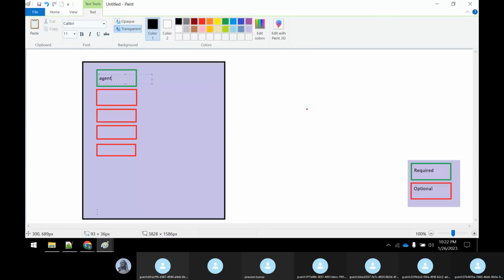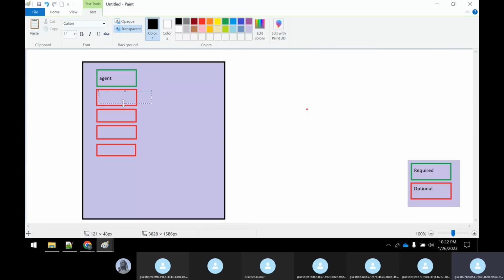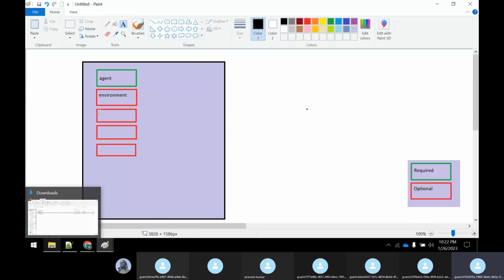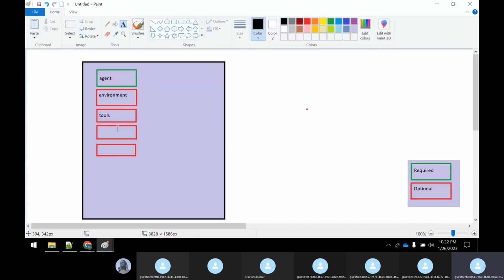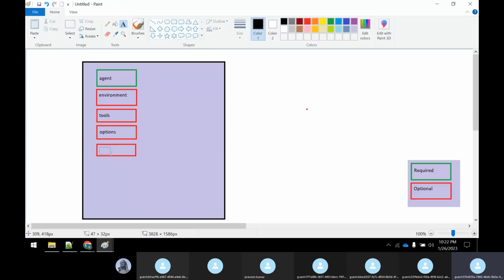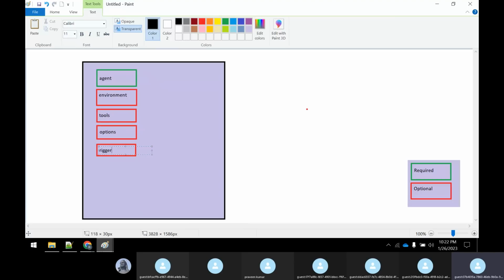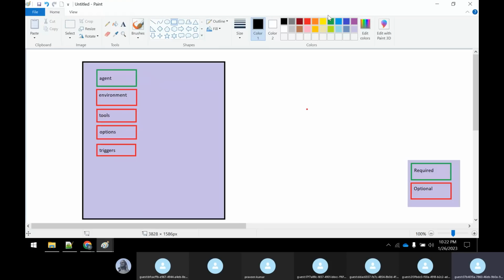Agent is required. After that, there is the environment. Next, we have the tools. After tools, we have options. After options, we have the triggers. After that, we have the parameters. Yes, now I remember.